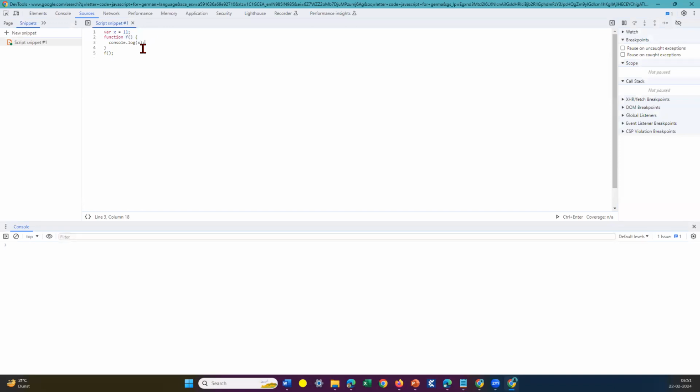I think it may give an error because we are redefining the variable x. It might, because it is already stored in the browser, and again we are declaring. That's your point, right?